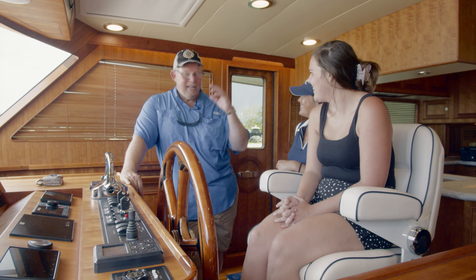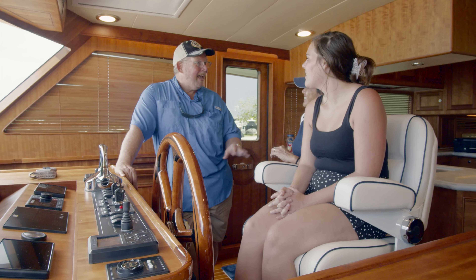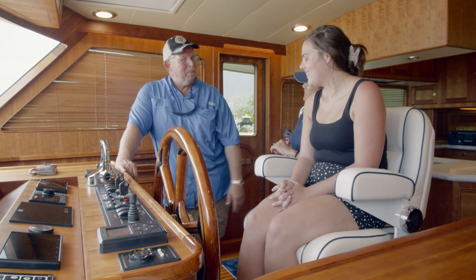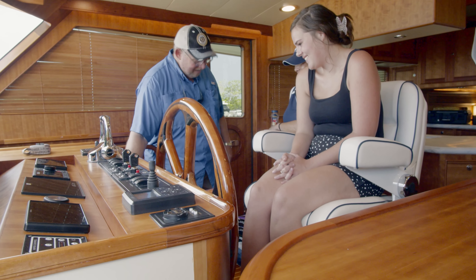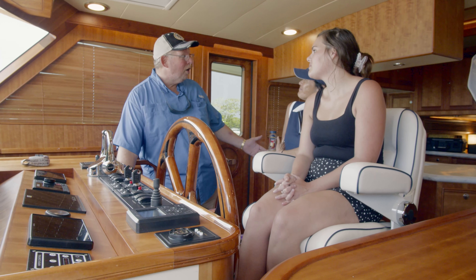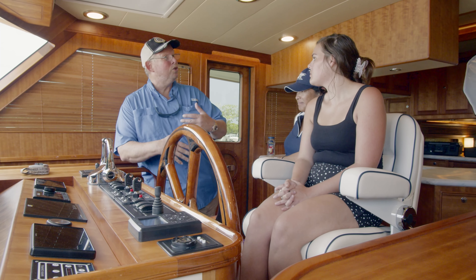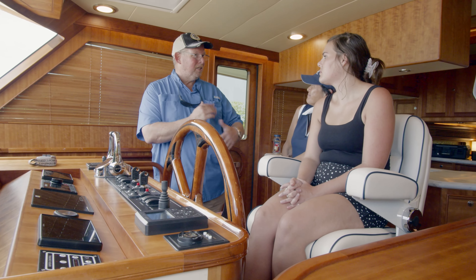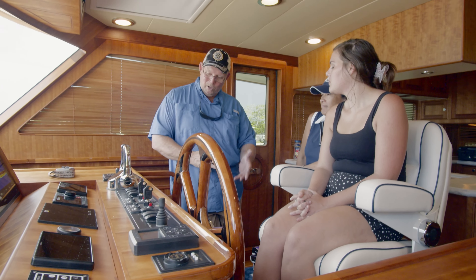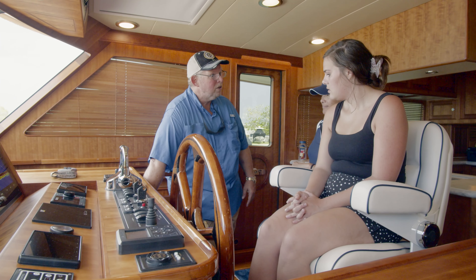There have been many early morning phone calls with people saying these won't come on, something is wrong, I've torn apart the engine room. You'd be amazed how many times the owner or captain walks up, opens this little door, and turns on that breaker — because maybe someone shut off the boat without turning everything back on. That's why we try to have the same person start and shut down the boat, so nothing gets left on or off.